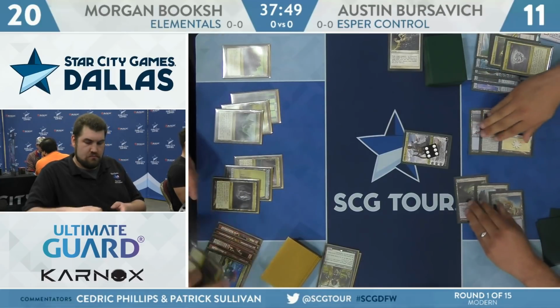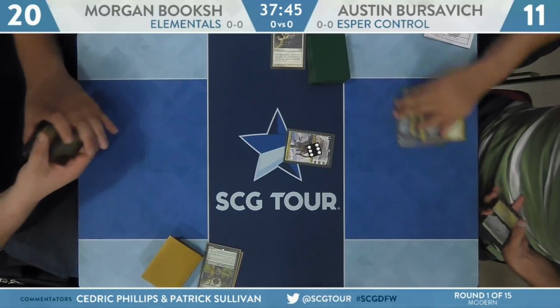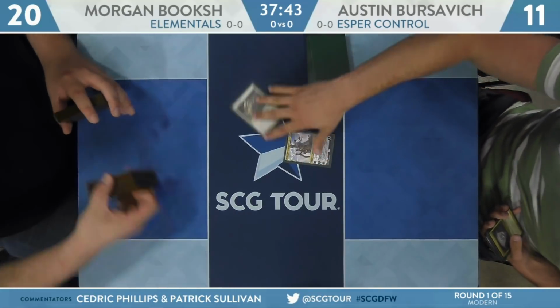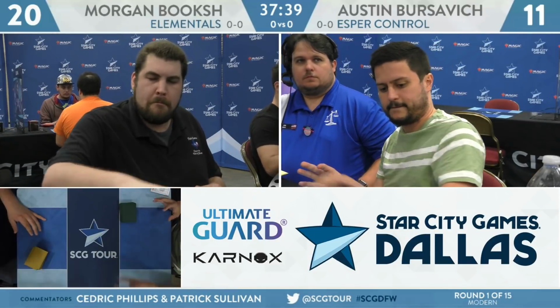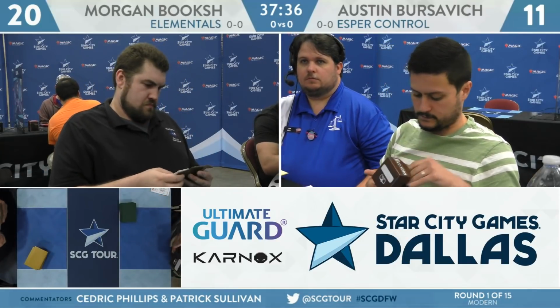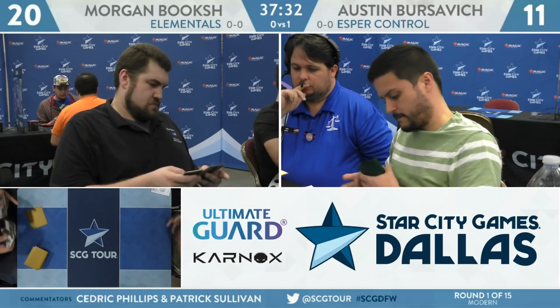So this looks like in the draw step. Esper Charm, make you discard 2 cards, 2 lands go to the graveyard, and Morgan knows he's beat because there's a Teferi with 6 counters on the battlefield, and he will concede the game. So Austin Bursavich is going to win game number 1 here over Morgan Booksh, as Esper Control is up a game over Elementals of the 5-color variety.